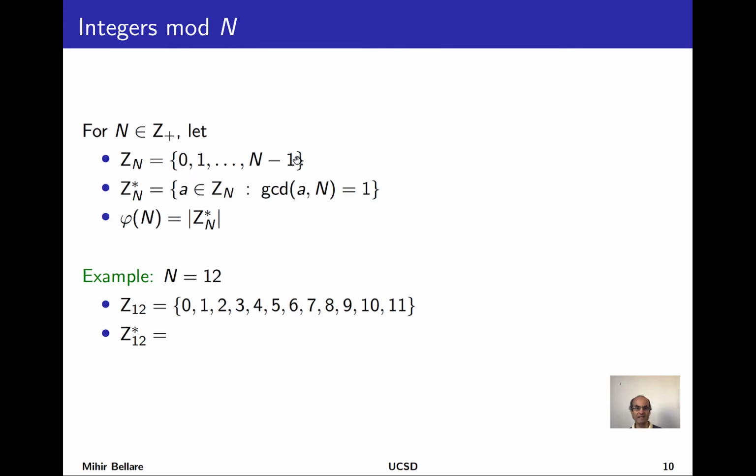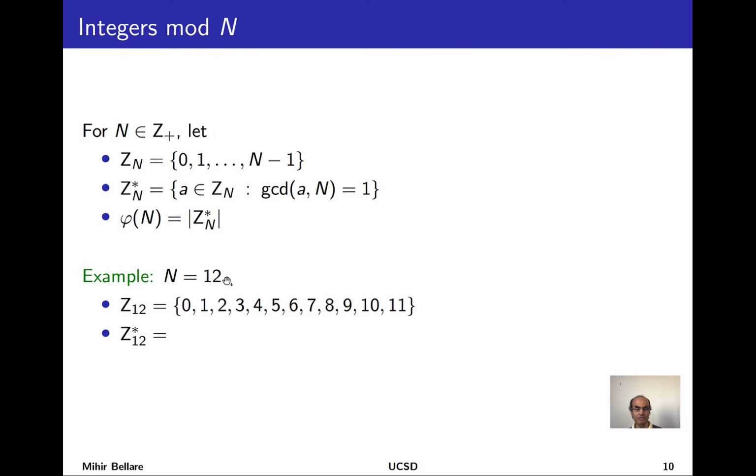Clearly, this set has size n from 0 through n minus 1, the n points. How many points does this set have? It's not that clear, but that number is interesting, and mathematicians call it the totient function or Euler-Phi function, and phi of n is defined to be the size of this set. Remember, bars around a finite set returns its size.